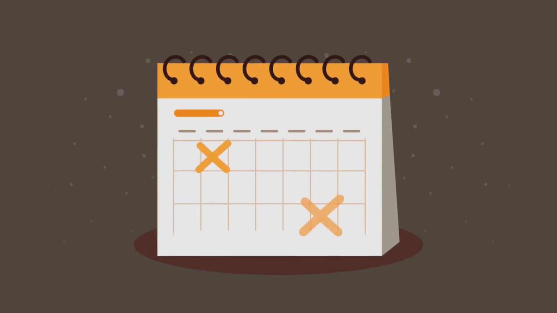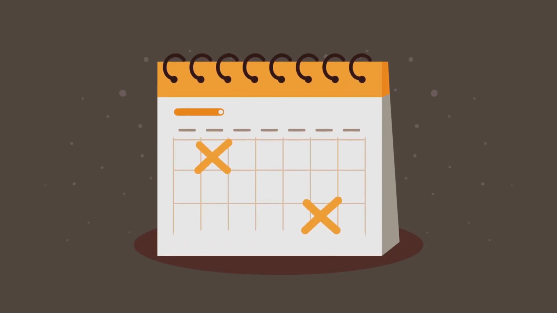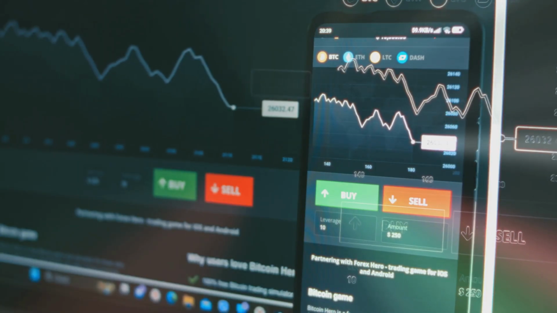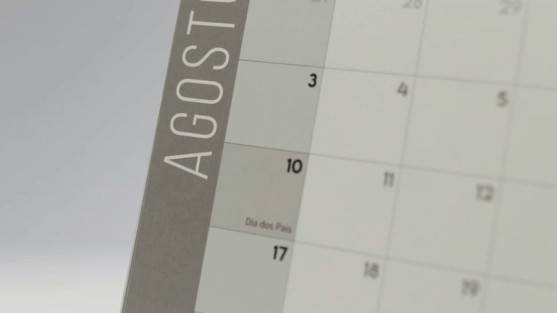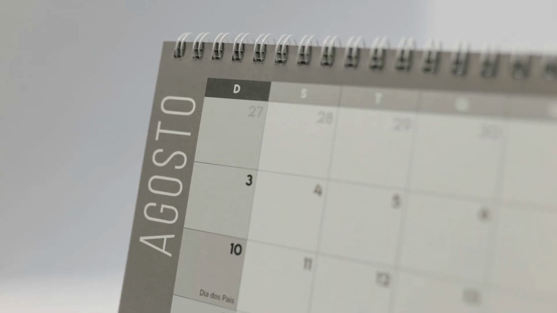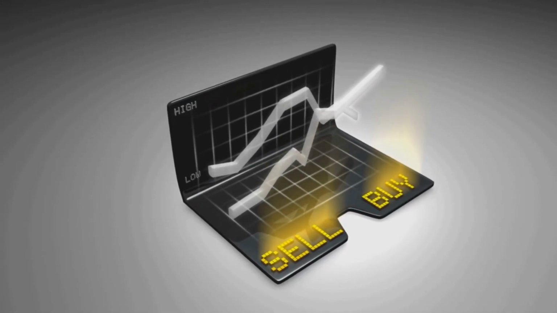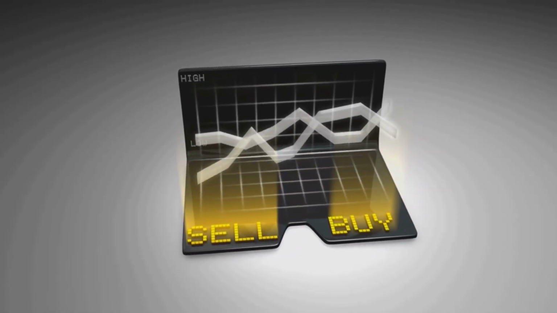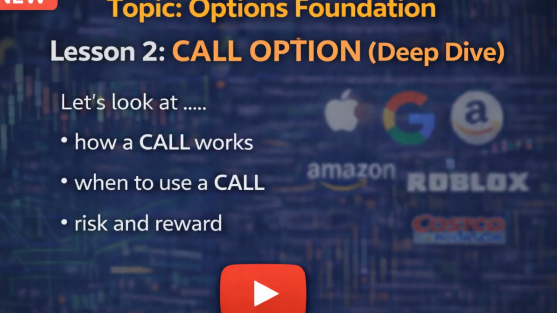Historically, stock options expired only on Fridays. As technology evolved, exchanges introduced additional expiration days such as Monday, Wednesday, Friday. Not all stocks have all three weekly expirations. Apple does offer Monday, Wednesday, and Friday expirations.